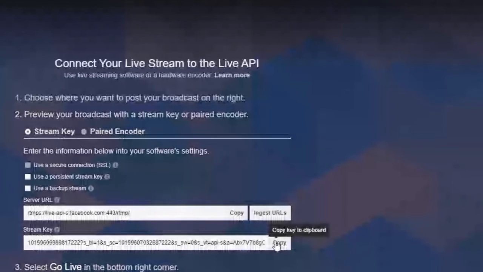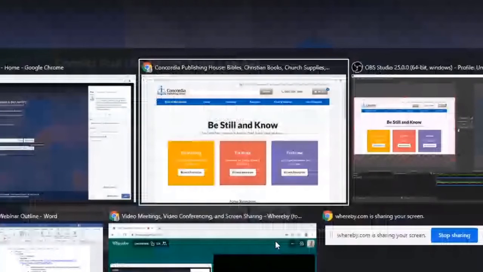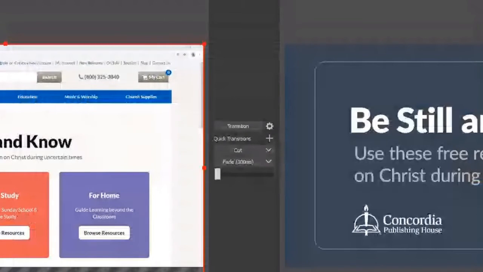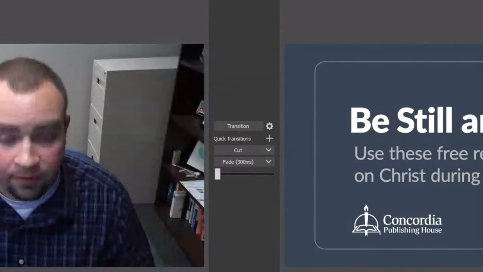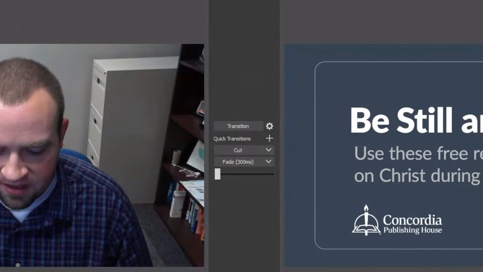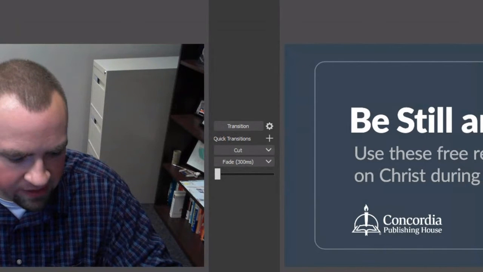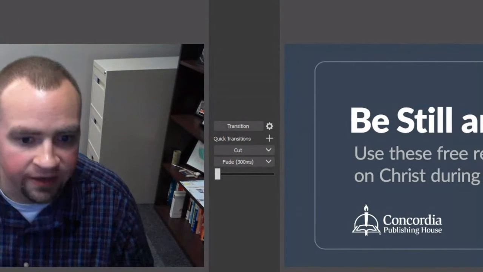All right, we're going to go back over here to OBS. I've copied it to my clipboard. I'm pasting it in and I'm clicking OK. All right, the next thing I want to do is test my audio a little bit. It doesn't seem to be as high as I'd like it. I'll turn it off, turn it on. In fact, I can put my camera on so you can see me. So I've got my audio working. It's not bad. I'm going to leave it alone. There's only so much I can do on it, but it is working, so we're good on that.